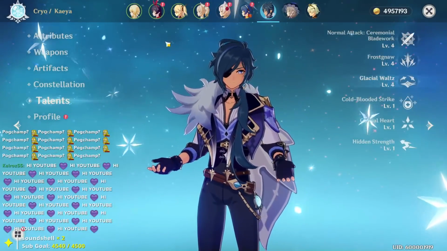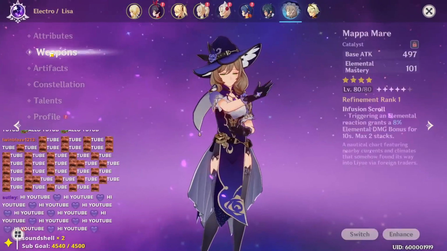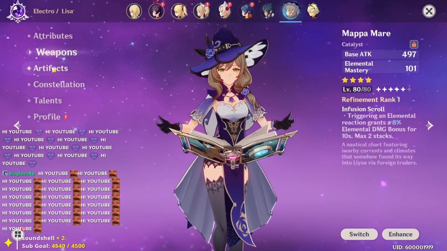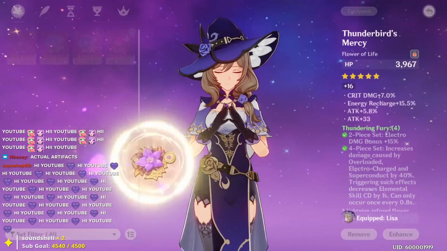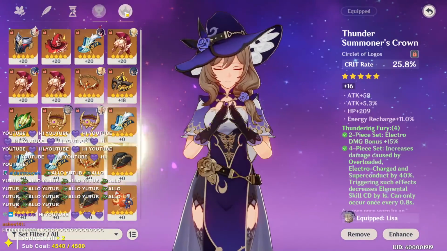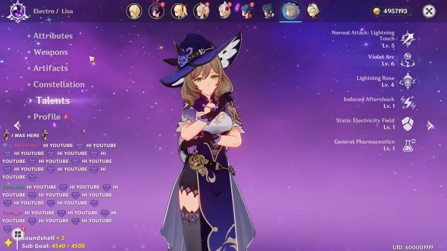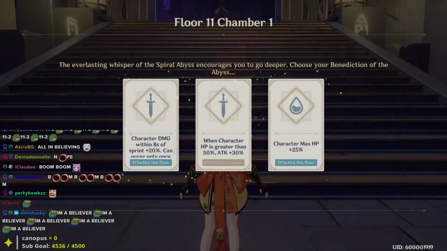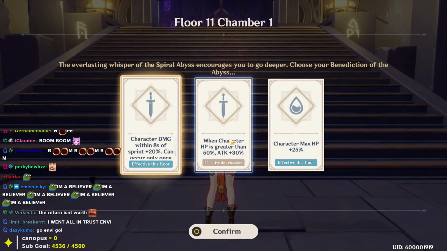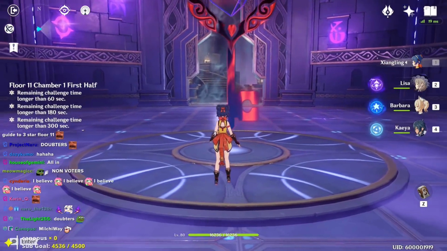Constellation 0, 4-4-4 for the talents, and then Lisa, level 70 as well. Magic Guide, 4-piece Thundering Fury, flower, feather, hourglass, goblet, circlet. Constellation 0, and 5-6-4. Yeah, now all the doubters are like, wait a minute. Let's do it up.